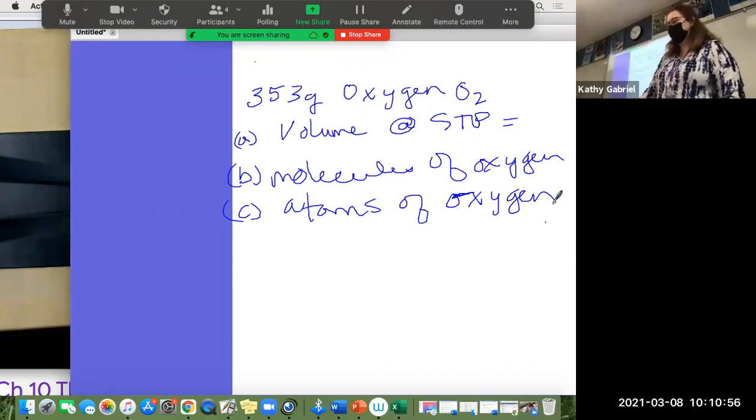Okay, so I want to talk about this. You are already in Particleville. Do you see Particleville? It has molecules and atoms located there. So when we have to convert from one type of particle to another type of particle, we use the chemical formula. What's the chemical formula for this? The nice simple one, right?